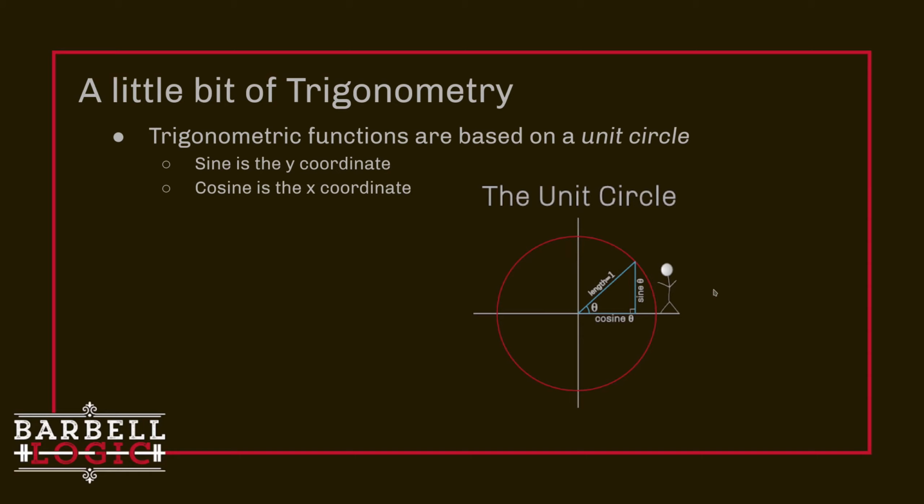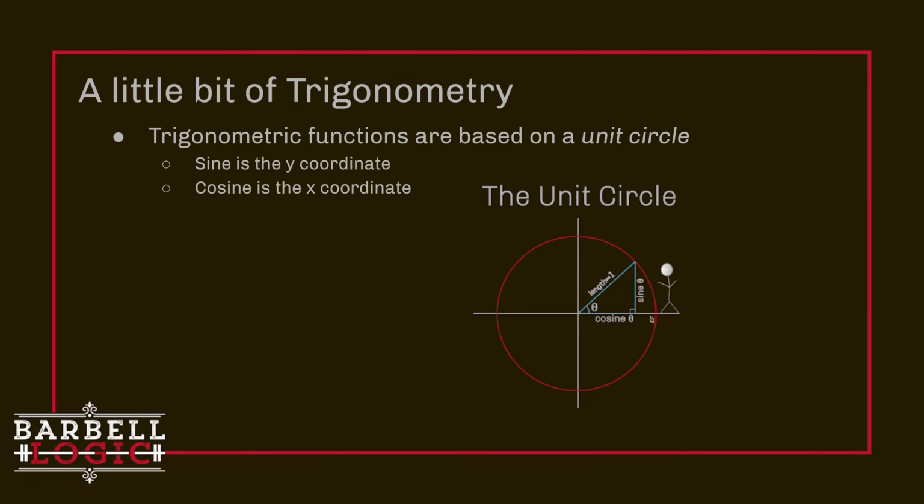And the way to understand this, we have a unit circle. Okay? A unit circle is a circle with a radius of 1. That's all that means. So here you can see the radius. The length is 1. So far, it's pretty simple. Theta here is the angle between this line and that line. The more you go around the circle, the bigger the angle gets. There's 360 degrees in a whole circle.